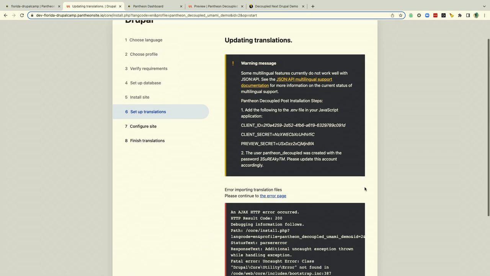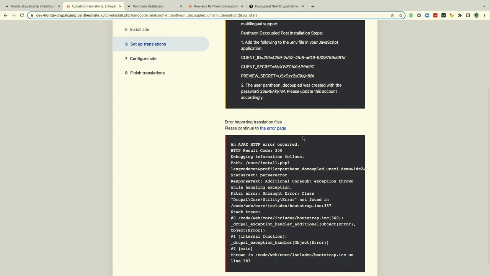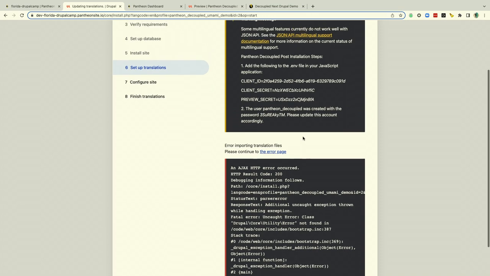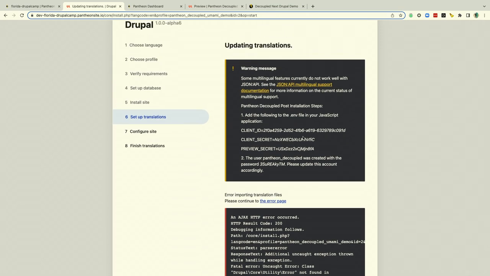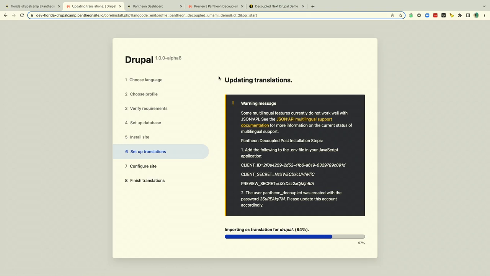Oh, Ajax error. Why does this happen in live demos? The Ajax error is part of the connectivity. I've never seen this one. I've done this 100 times, maybe. The internet here is... Now the question is, did it break? Oh, come on. Yes, Ajax, yeah.